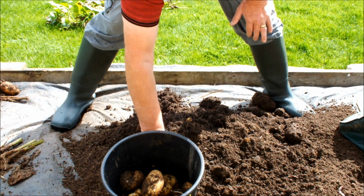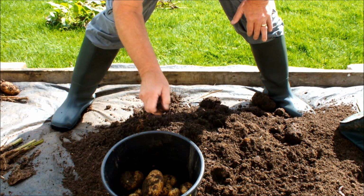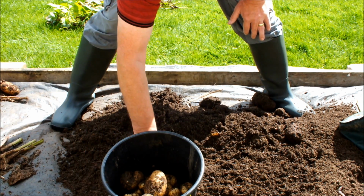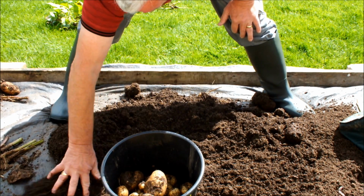I mean, there's nothing we can do about the rain, is there? If it rains, it rains. But we can reduce the amount of water we give them through a watering can if that's needed. It's maybe too late this year. I've maybe learned a lesson this year that too much water ain't good.